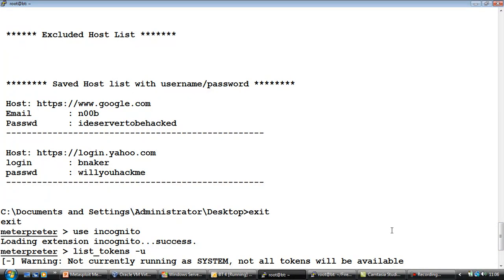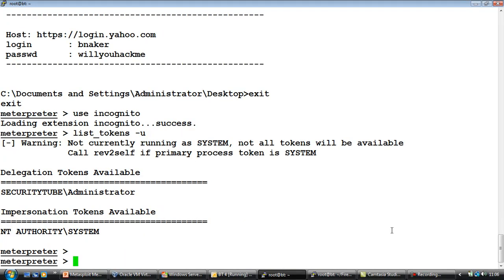Now what are the advantages? A lot of times users will store intranet usernames and passwords for the local webmail, for the local portals within Firefox. Using this as a starting point, you can try to break into those machines as well, or break into those web applications. So Firefox itself provides a wealth of information about the different kinds of sites the user uses and the kind of privileges he might have on that site.